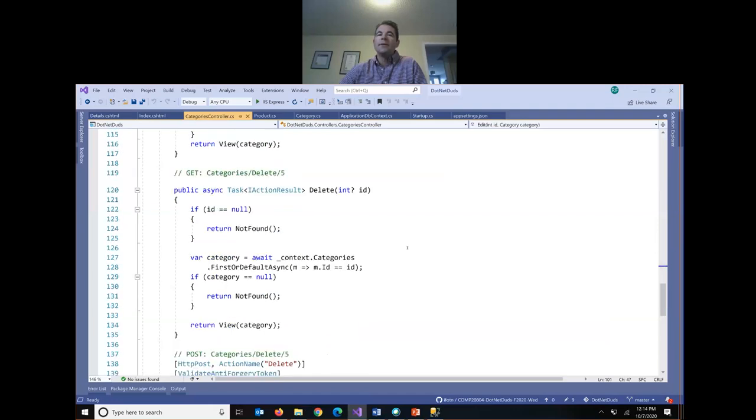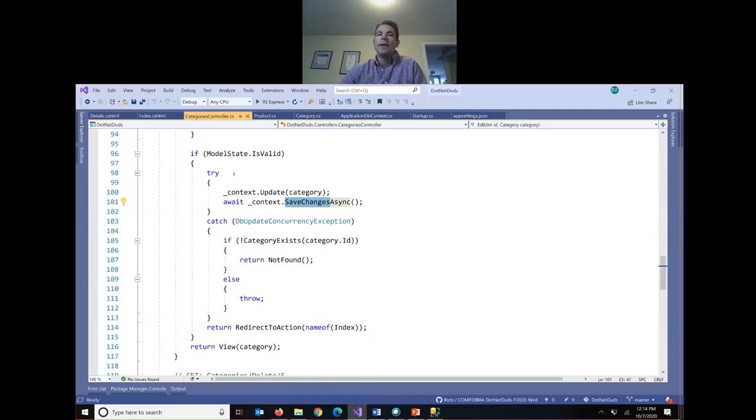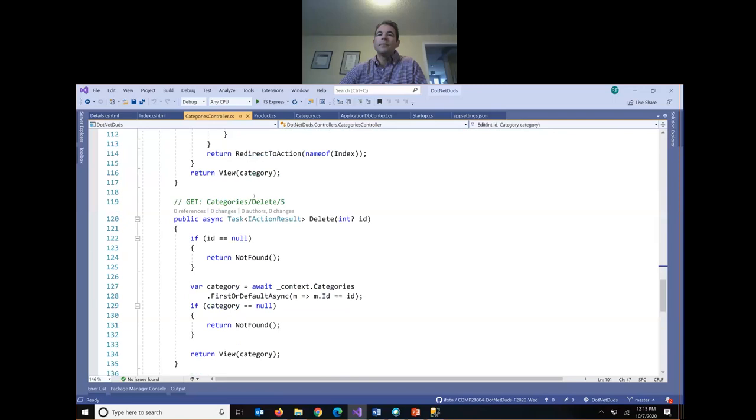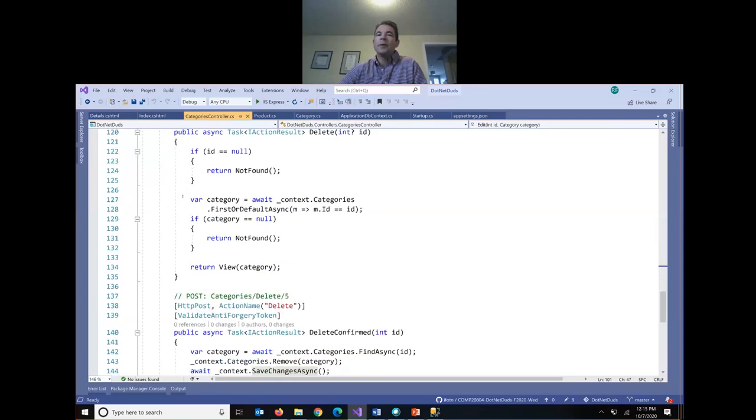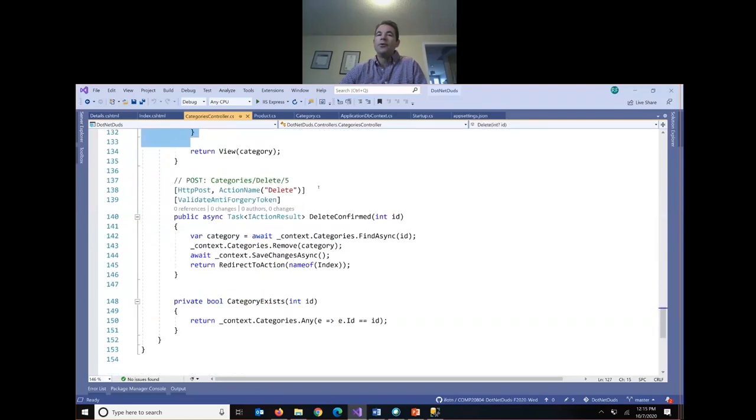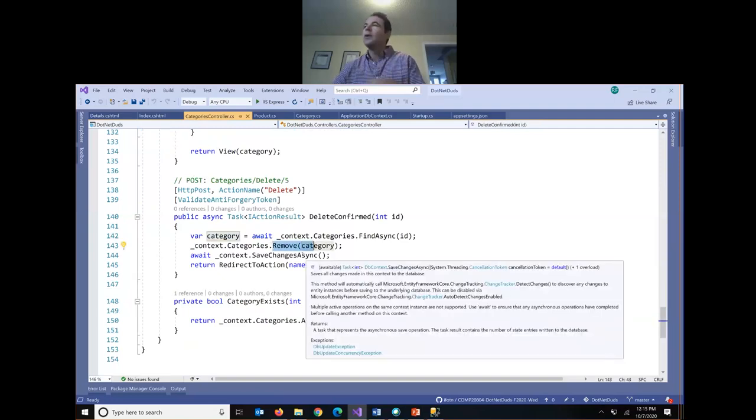And we've also got a delete method. Load the delete page to display the category we want to delete, and then a post that calls remove and again calls save changes. So all of this is working code. We'll want to make some modifications to it, but the basics are all actually here. So let's try this.